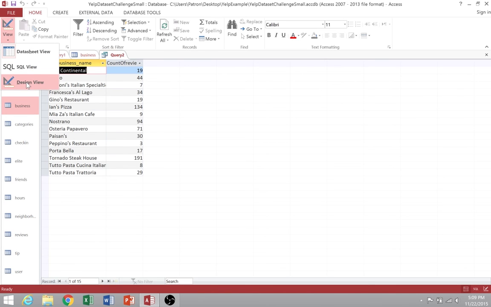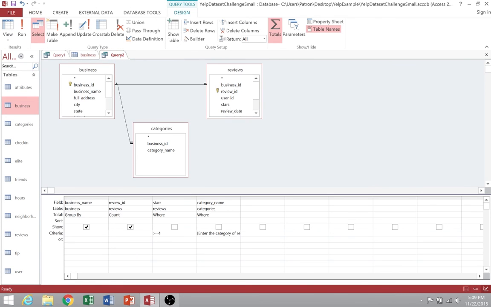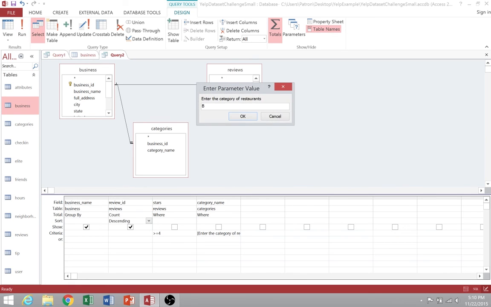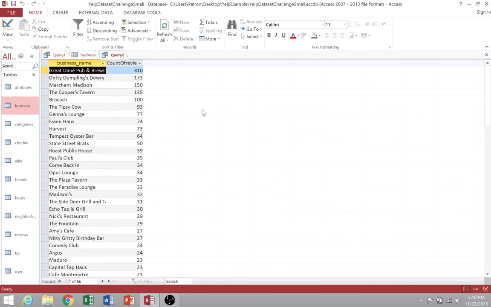Let's go back to Design View and improve this just slightly more with the sort box. For sort, I'm going to go to the review ID field. This is where the actual number of reviews is coming in. I'll click on the drop-down box and choose descending, because I'd love to start from the highest values and go down to the smallest values. Click on descending for the sort value of review ID field, and then click on Run one last time. Maybe I'll choose bars and click on OK. And here we have the bars in Madison with the very highest number of 4 and 5 star reviews.